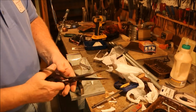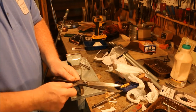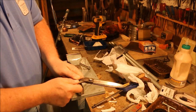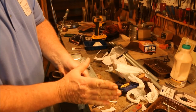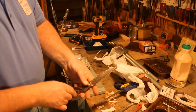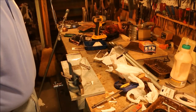Only takes a few seconds, and when you put the shears together, you want to have that little bit of a wiping sound. You want to have those two blades kind of touching as they go across. Only takes a second, and now I have a nice sharp pair of shears again.